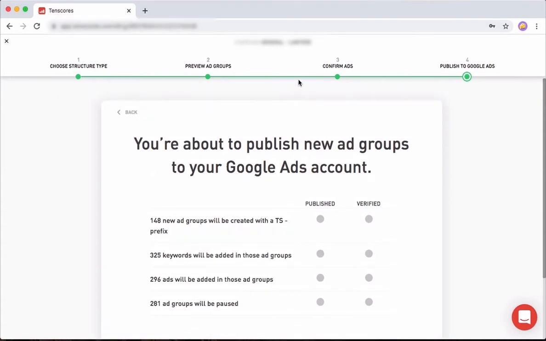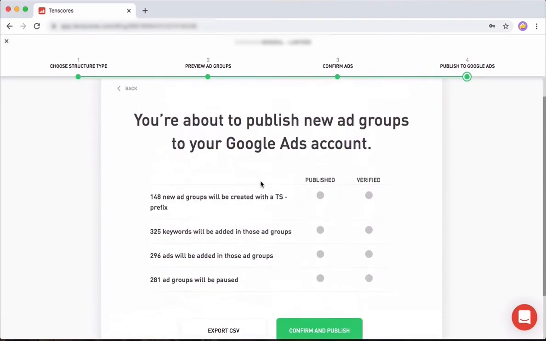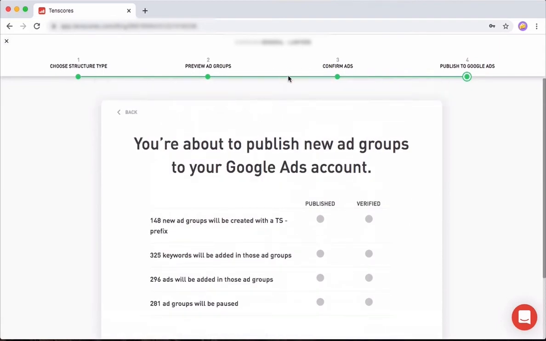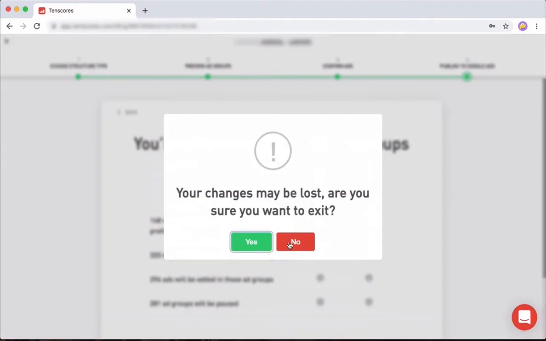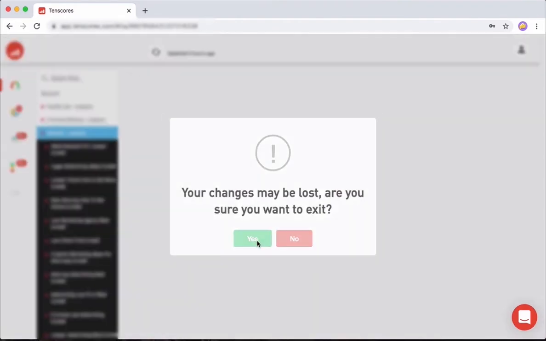So this is a campaign that is using automated bidding, and so we don't have a step for the bids. But in campaigns that are using manual bidding, you will have an extra step for choosing a different bid. And I think I'm going to show that to you in another account. But for now, I'm just going to close this and get out of here.